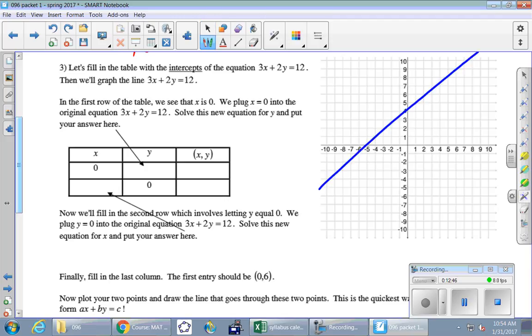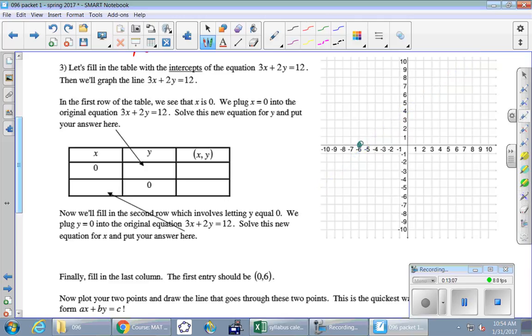So the intercepts of that line are places where the line hits what? The x-axis and the y-axis, okay? For example, right over here, we've got the x-intercept, the place where the line hits the x-axis. And then over here, we've got the y-intercept. Imagine we don't have that line at all, but we just have, by some miracle, those 2 points. Let's say we do some calculation to get those 2 points. How many lines hit those 2 points? Just one. And so if we can find those 2 points, we just play connect the dots and we've got the entire line. So that's what we're after.